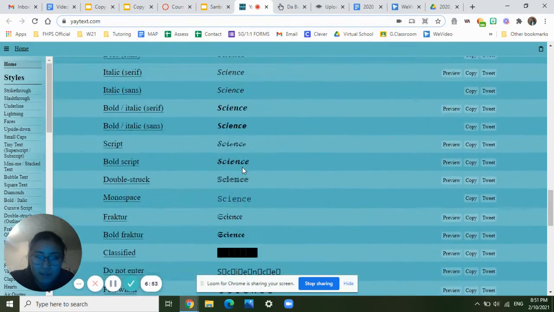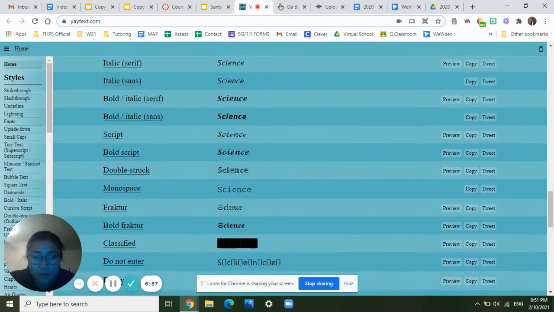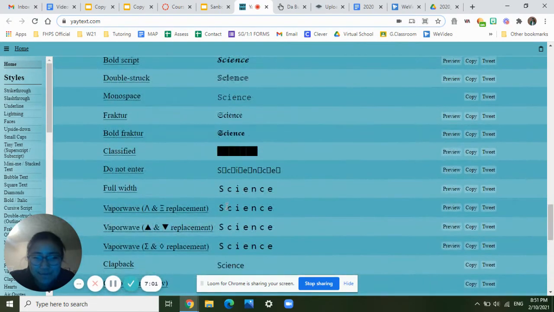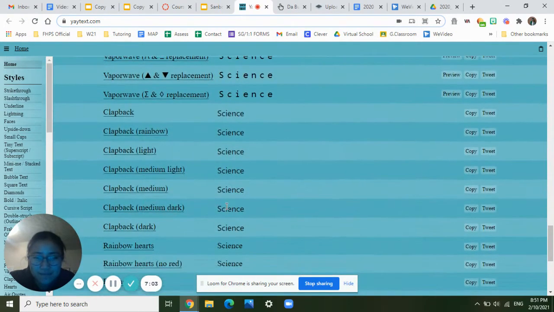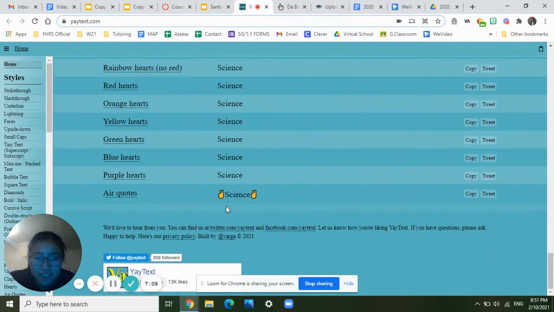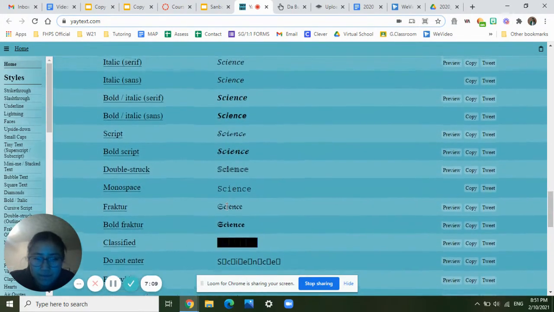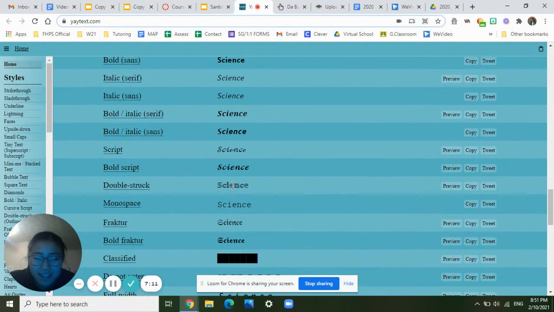Ooh, yeah, now we get some cool ones. Oh, there's some cool italicized. Ooh, I don't think my kids can read that. Let's skip that. Ooh. So many ideas. What do I want to use? Ooh, I think I like this one. That's kind of like outlined. So I'm going to go ahead and click over here where it says copy, and I'm going to copy it.